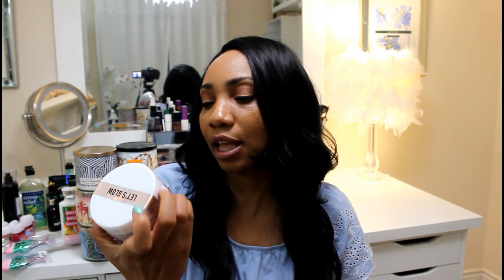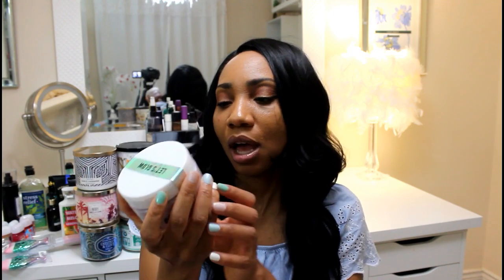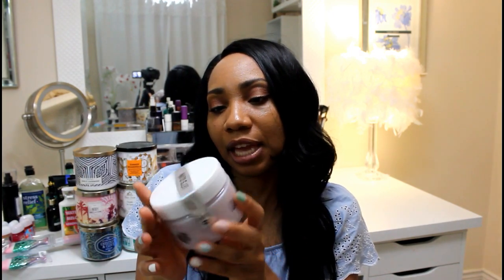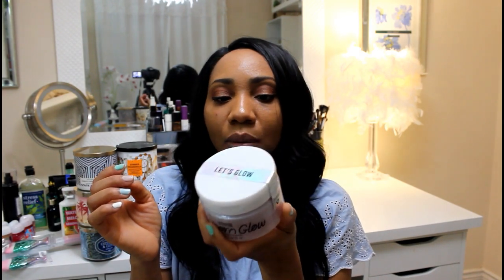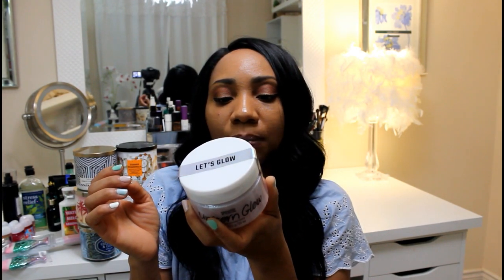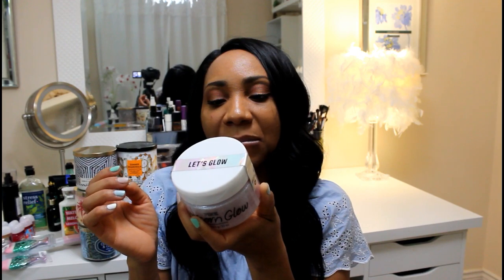And then she got the Unicorn Glow, and this is a shimmering body scrub. I hope it has some bubbling action to it. I'm not going to open it because again, it is hers and I want her to be able to open her own scrub. Yeah, so that's the Unicorn Glow, and I only found the one. Otherwise I would have got 2 of these because I think the packaging is super cute. But yeah, I got that.